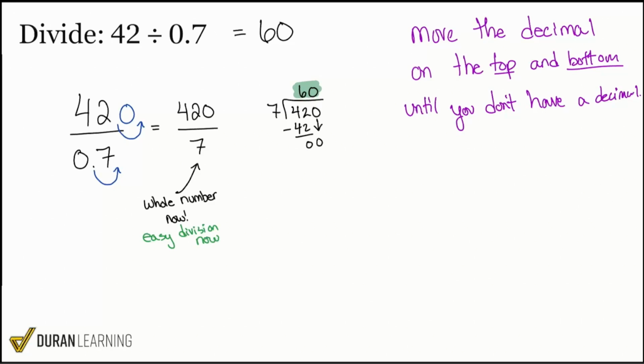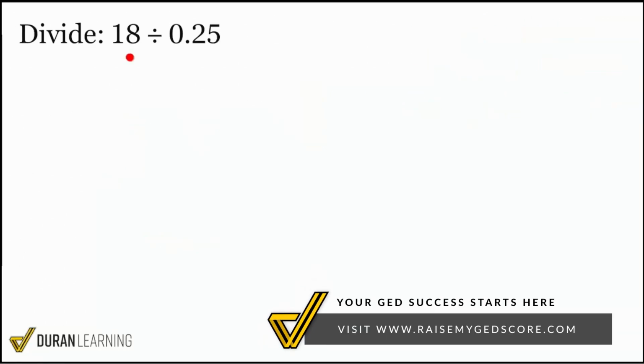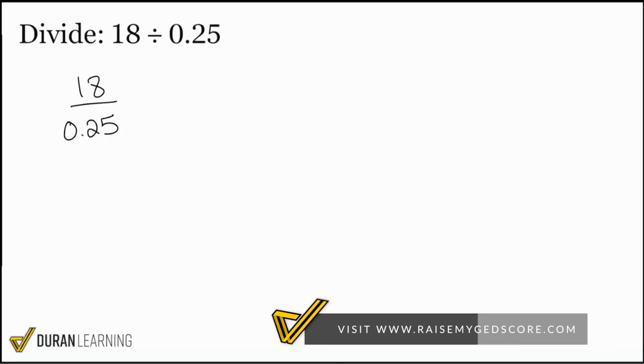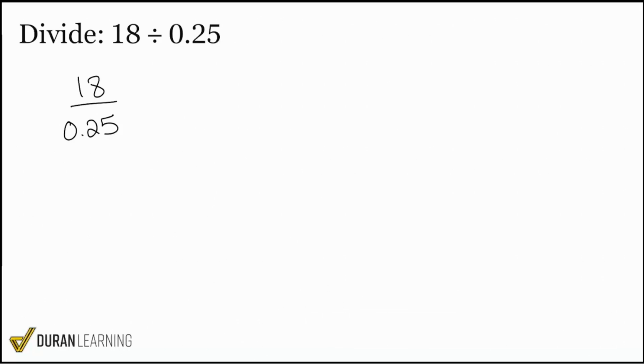Anybody here want to try one of these on their own? So we want to perform the division of 18 by 0.25. All right, so let's go ahead and tackle this together by first setting it up like a fraction, 18 divided by 0.25. And the point here is, like we've been saying, that to divide by a decimal, just don't. I am going to move that decimal place over in that denominator. I'm going to move it as many times as I need to not have a decimal at all.